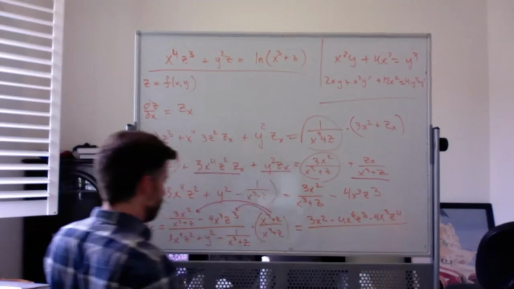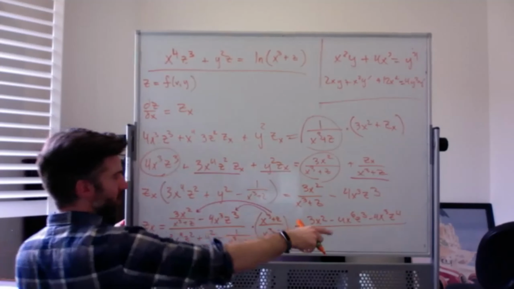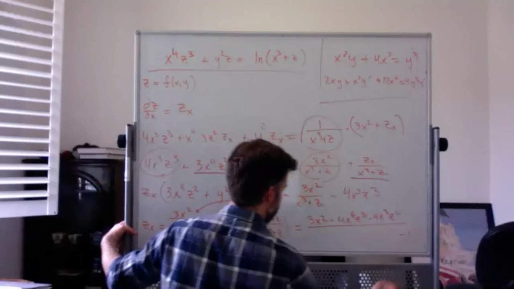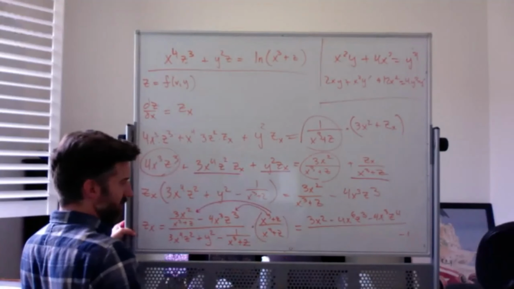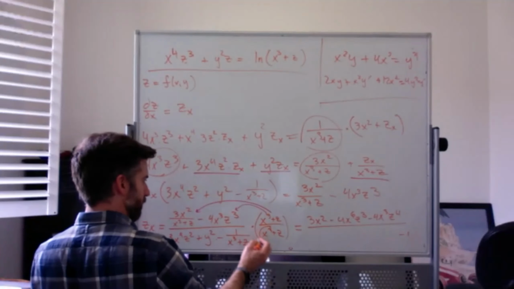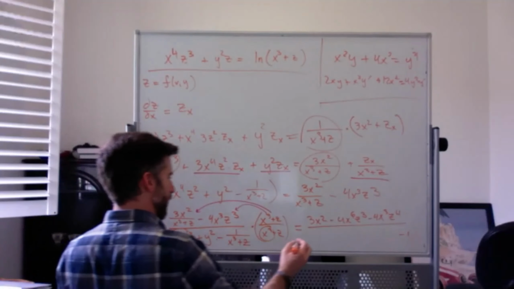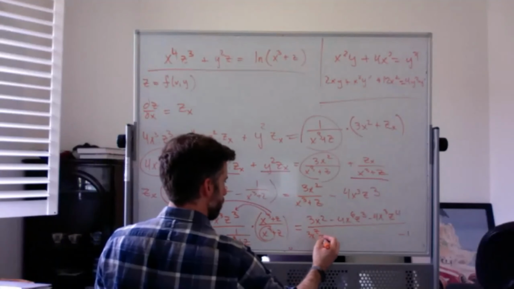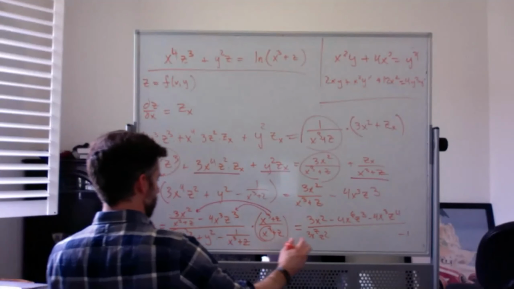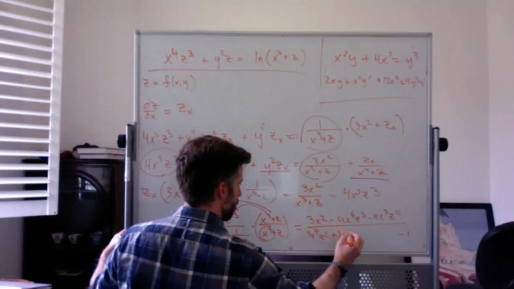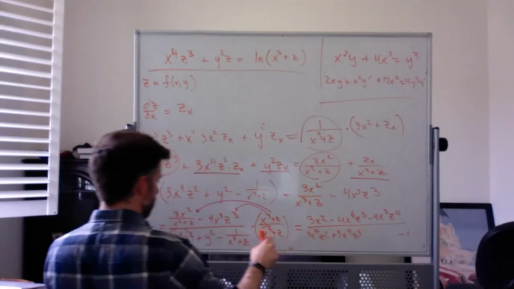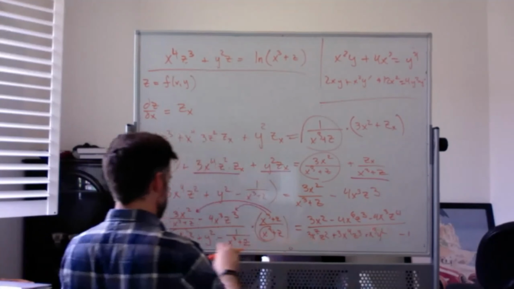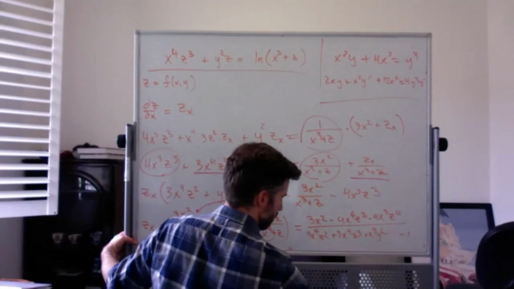Divided by, okay, so let's go from right to left. This times this will just give you a minus 1 at the end. And this times this we have to FOIL. So I'm going to have that times that is a 3x to the 7th z squared. And z times that is a 3x to the 4th z cubed. And then x cubed times that is x cubed y squared. And then z times that is y squared z.